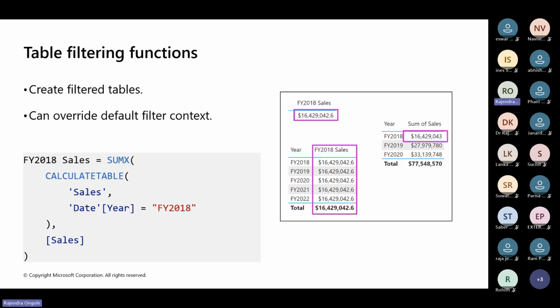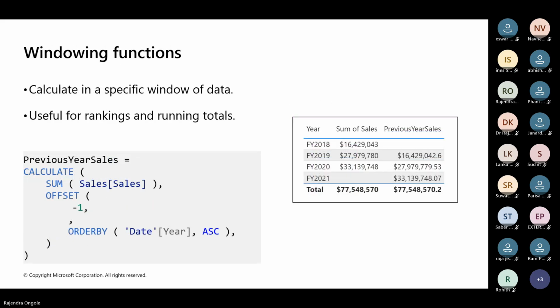One more example related to the table level functions. And window functions: when to use them? If you're working on running totals or rankings, in such a scenario you're going to use window functions. You can see one example they have added, like OFFSET and INDEX. INDEX and OFFSET all come under the window function format. Between previous year's sales and sum of sales, you can see the values, and then the OFFSET method with -1. If you want to find ranks also, we can add ranking functions too.